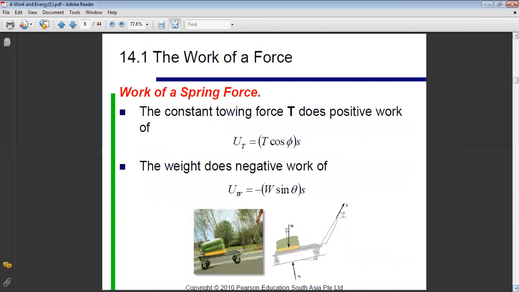Now, let us take a small example. Here, if I have a cart and I am pushing it up on the inclined line, and I want to find the work of all forces acting on my system, the first step is to draw the free body diagram. I draw in a scheme all forces acting on the cart. If I consider my cart, what are the forces acting on it? First, the normal reaction, which is always perpendicular to contact. This is my contact line, so N is perpendicular to the contact line.